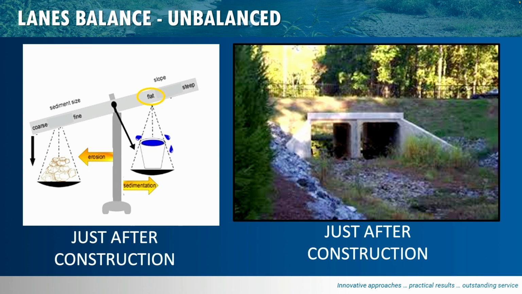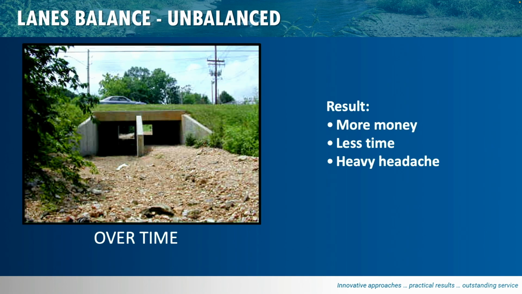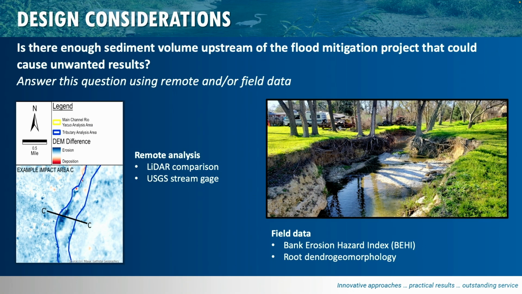Time and again, when we open up our areas, we now have sediment filling into our culverts or into our streams. And so what does that do? Now we don't have the conveyance that we planned for, that we designed for to achieve our flood mitigation benefits, because it's obstructed by sediment. Now we have to go in and remove that sediment. More time we have to spend, more money, less time for other things, and more of a headache because our design isn't functioning as we intended. And that sedimentation can happen relatively quickly in one single flood event or over a period of time.